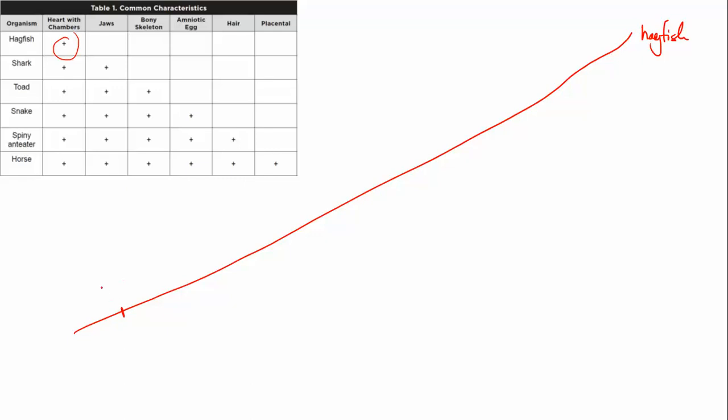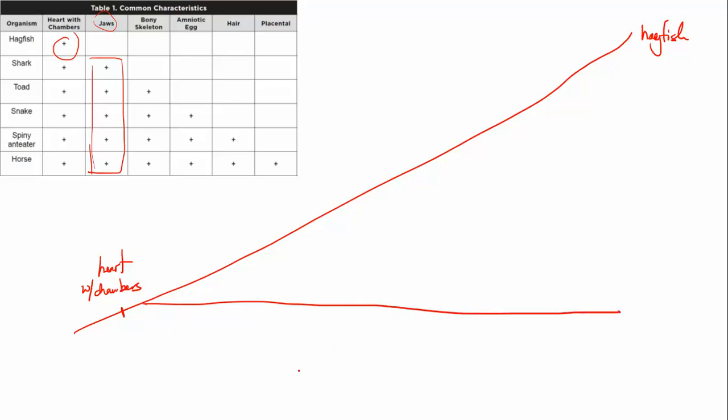Everything on this has to have a heart with chambers. Why? Because every organism on the list has a heart with chambers. If you look at the next trait, which is jaws, only these guys have jaws. So you need a branch that splits off after a heart with chambers, because you know everything after this point has a heart with chambers.